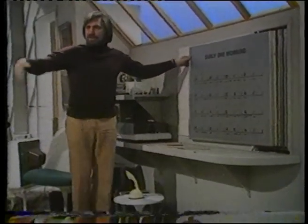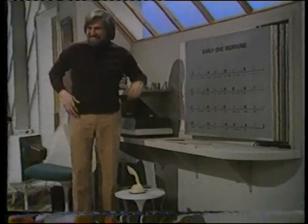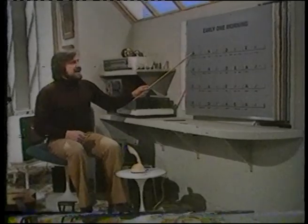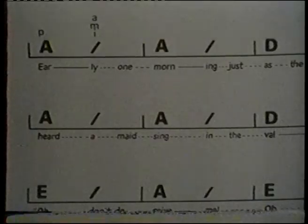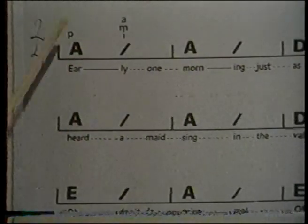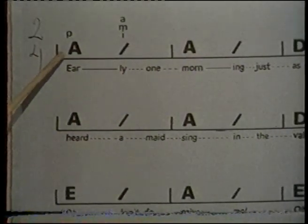Well, that's the way. Go on, play. No, here, you got it. Go on. This is a 2-4 time beat, like this. Two beats within every bar. One, two.